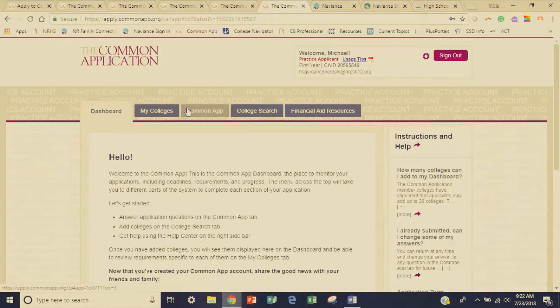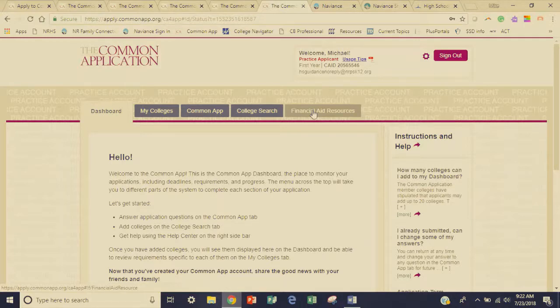The Common App tab itself is where you will complete the application and the different sections of it. College Search is where we look up a college and prepare to send it to the My Colleges tab so that it's included there. And Financial Aid Resources is a bit self-explanatory. A student can click on there to learn more about different financial aid resources.